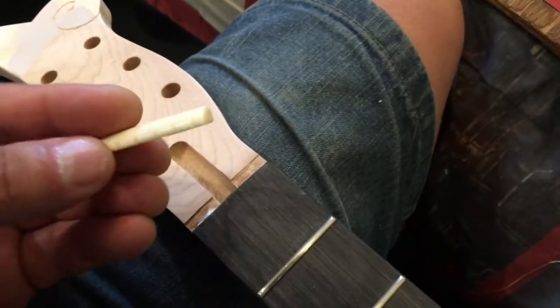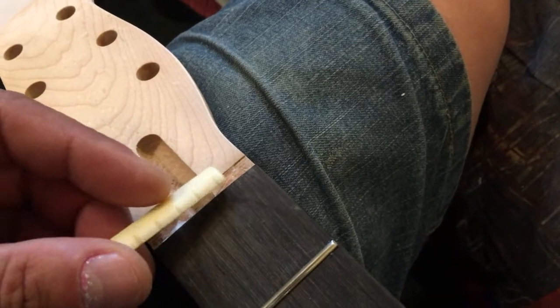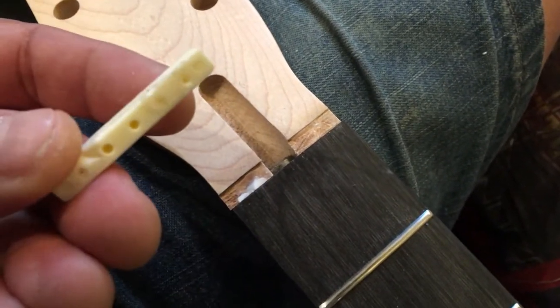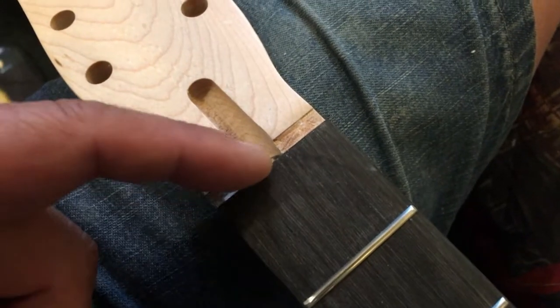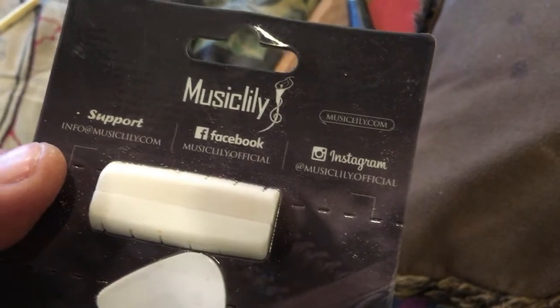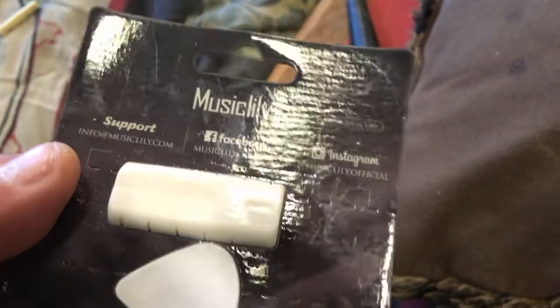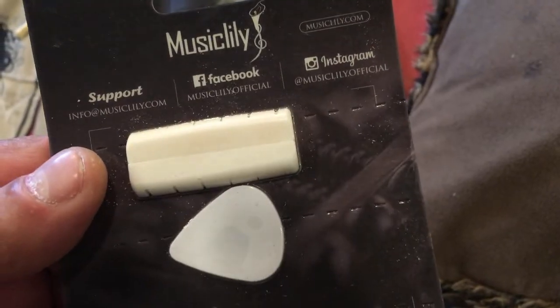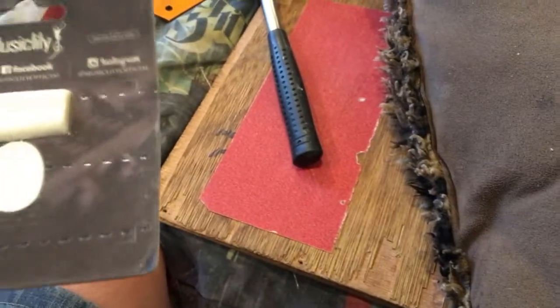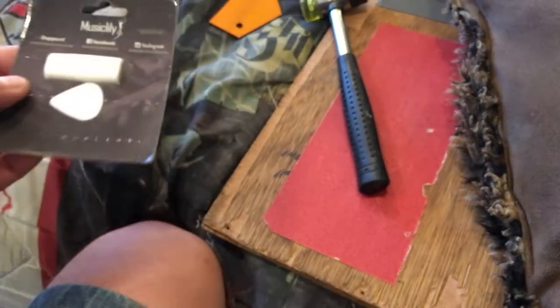Okay, successful. Took out the nut, and what I used is just my hammer and my one tool, and I just barely tapped on it. There's a little bit of glue and material still attached that came off this cheap old nut. So I'm gonna get an X-Acto blade and get that out of there, and then I got my nuts here that I'm gonna use for this project, and these are bone nuts, and they're pretty cool. And then I'll shape it to fit properly, and I'll glue it in, and I'll show you that step. Alright, we'll see you in a second.